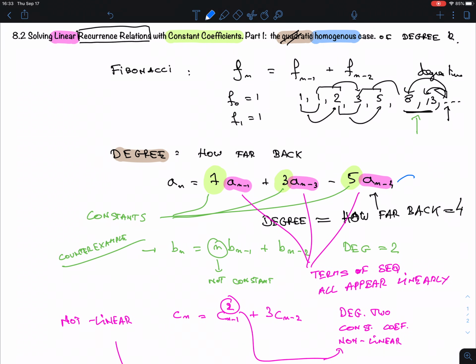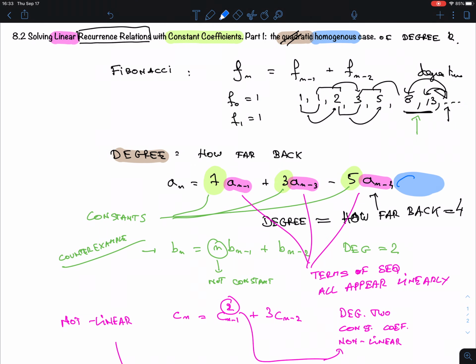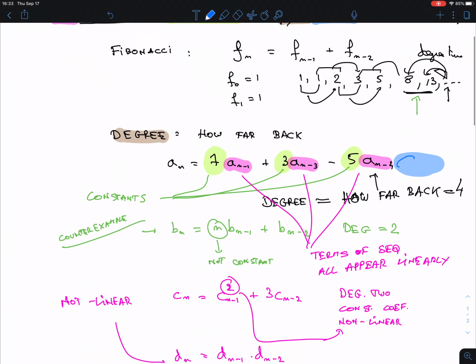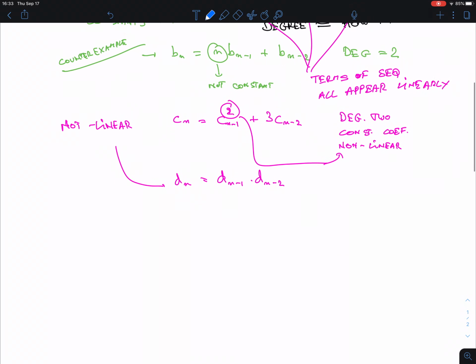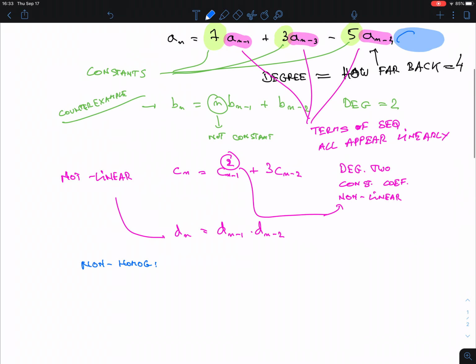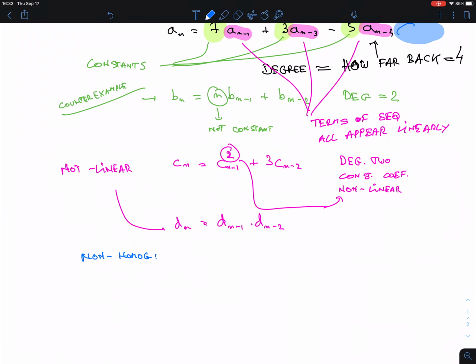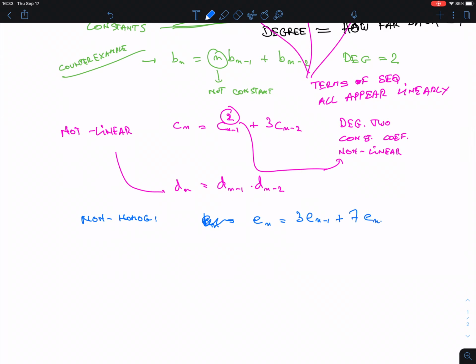Well, this is the fact that there's nothing here. Sorry, there's nothing here that makes it non-homogeneous. What could have been there? Well, suppose I would have something like this. Sorry, the blue. So a non-homogeneous one would be if I have something like, again, let's do one of the previous ones, Bn, let's call them E, let's call them all different names. En = 3En-1 + 7En-2 + 3n^2.